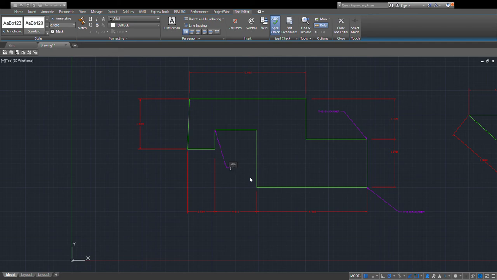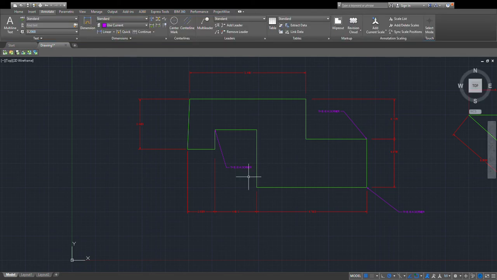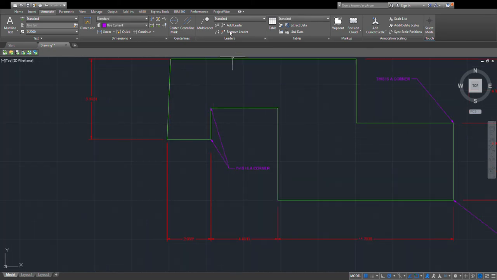Well, better go back to make sure that my caps are on. Now if I select this, I can add a leader. Now I have two leaders, and again, that's just add a leader. And it has allowed me to add this particular one here.